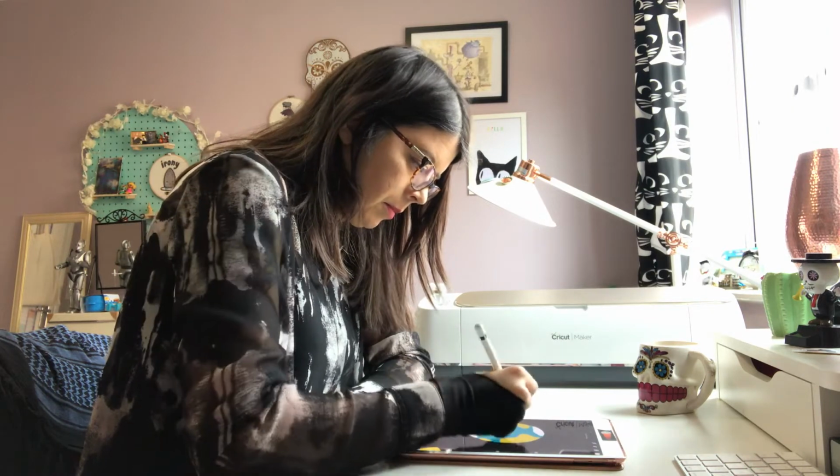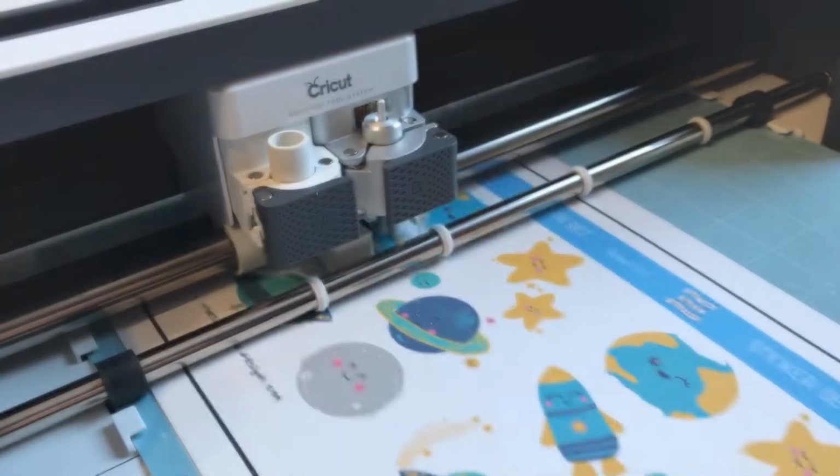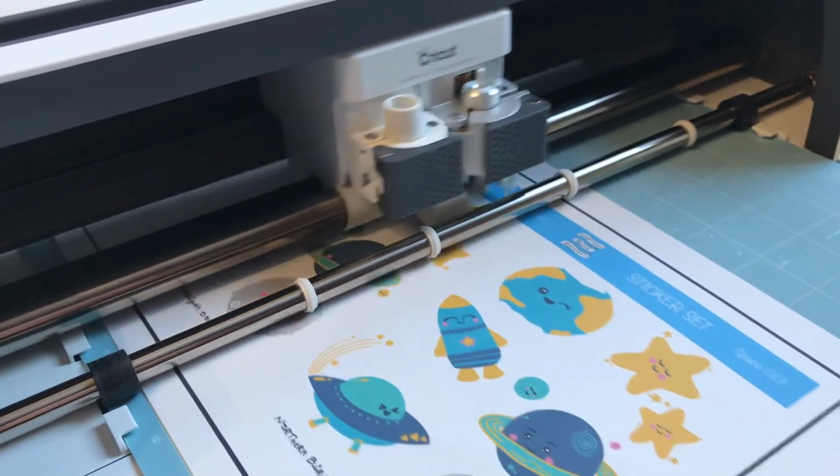Making stickers is not only good fun, it's a great way to get your art out there. Stickers themselves are fab for planners, journals and packaging. It's a good way to test customer response to your art.